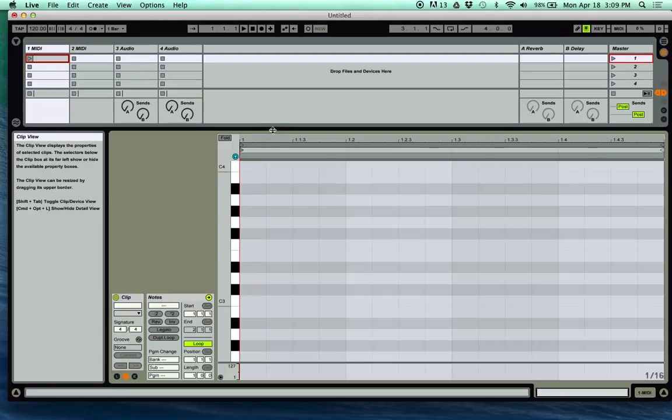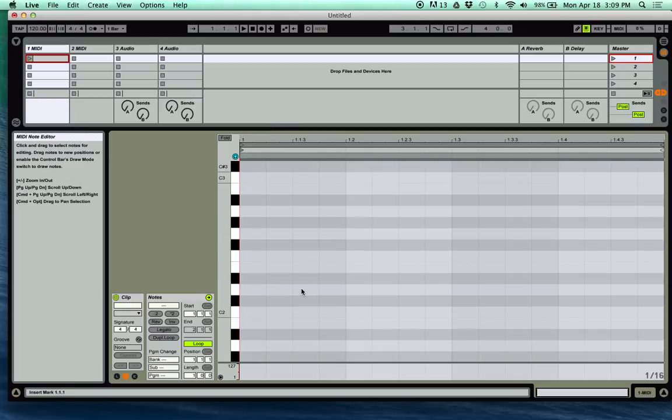Then we're going to create a clip, and we are going to draw a note in. It doesn't matter which note. I've been using C2. I put mine 3 bars in, and the reason is so I can have a little bit of time between when I hit play and when I go into MIDI map the scene to trigger.